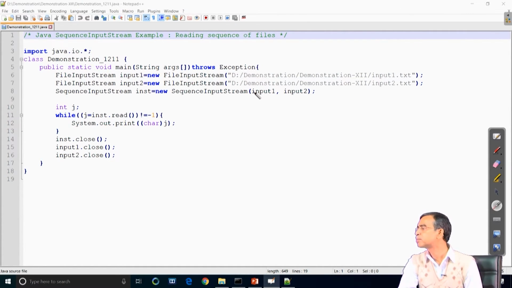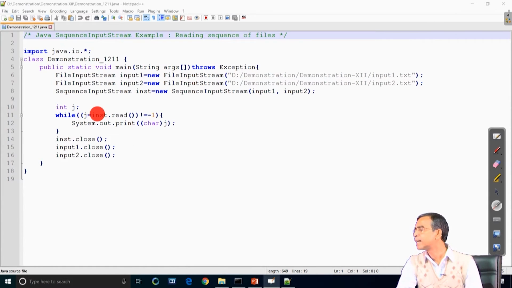What it does is scan the two sources one by one, store the resulting combined output into inst, and then inst can be read.